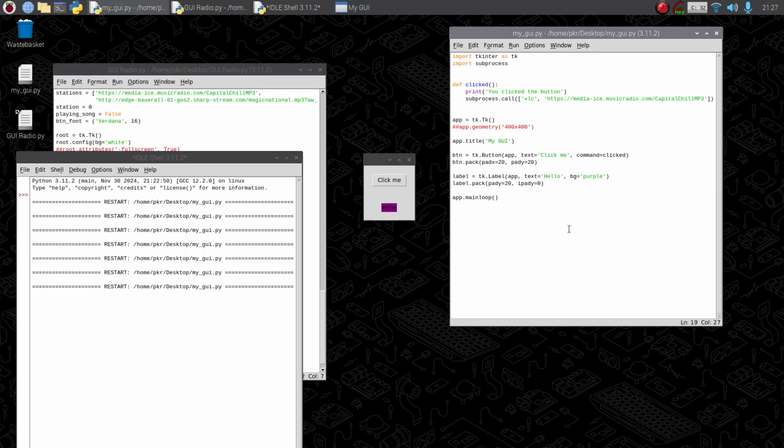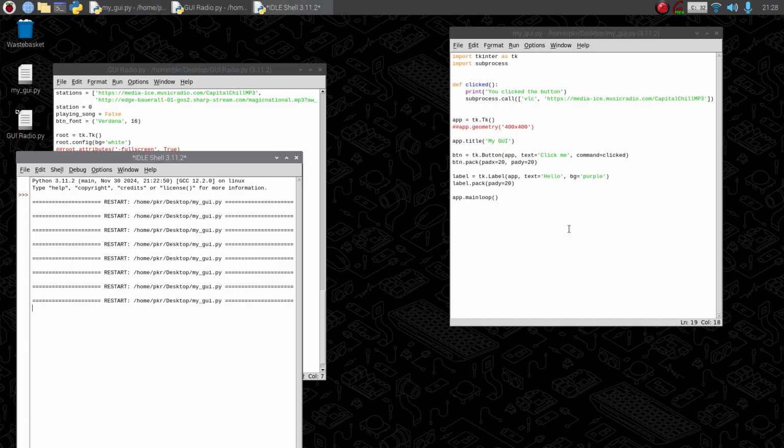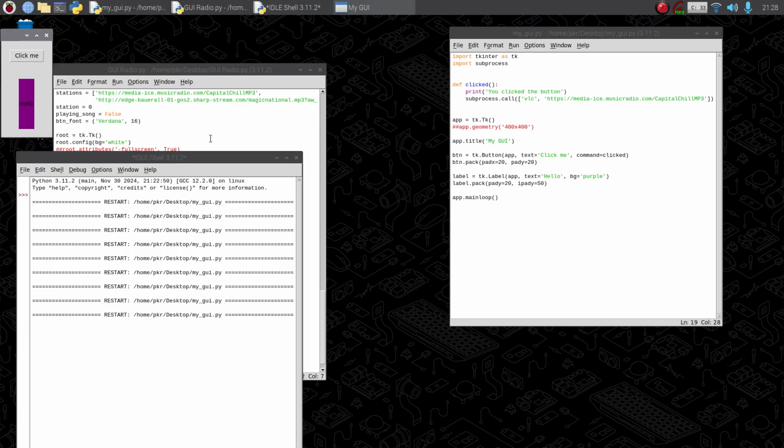If I get rid of that and it goes back to the default size and run it, see we've got a little bit of room around it now. So if I put it back in, I'll call that 50 instead. Yeah, so now you see what I mean? You've got that inner padding of the button.